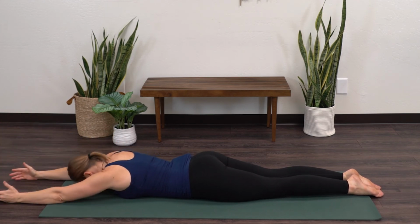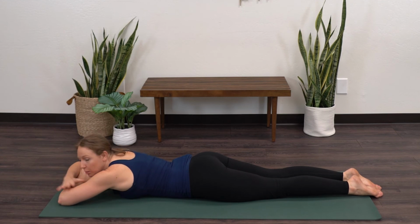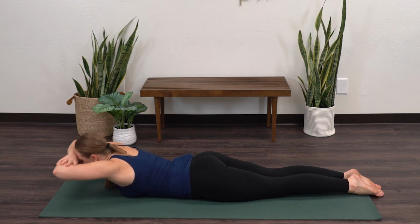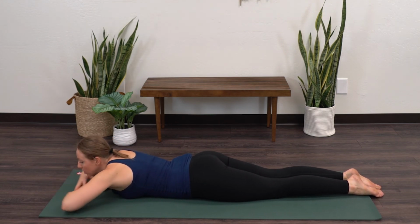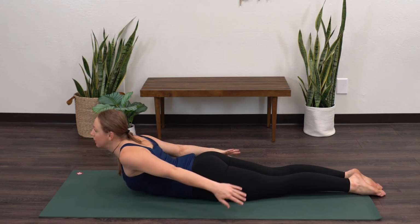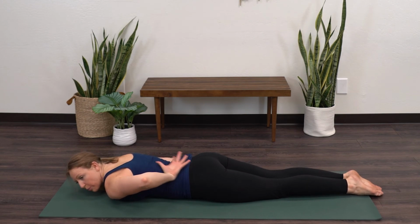Inhale, reach. Exhale, lower. Other options for this would be to bend your elbows. So you can rest your forehead on your elbows, on your forearm, and then lift and lower. You can also bring your arms along your side. So this will be the easiest variation. Lift and lower, and this strengthens also through your back.